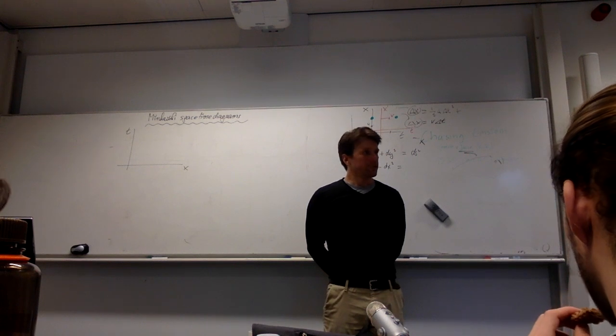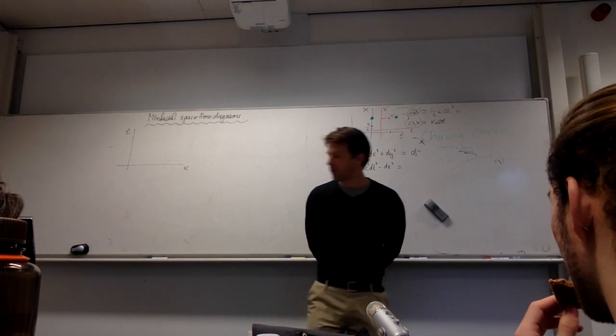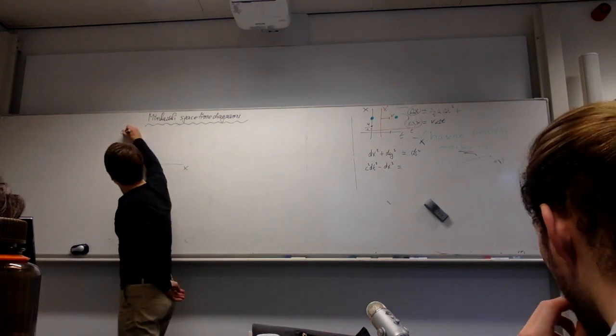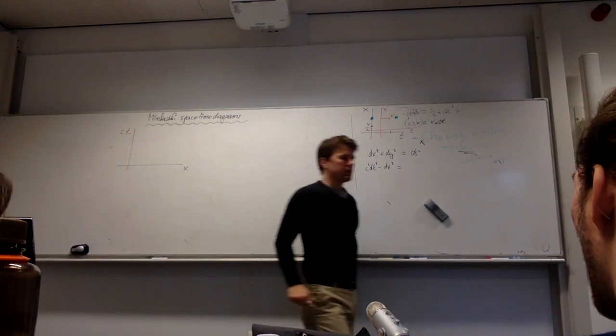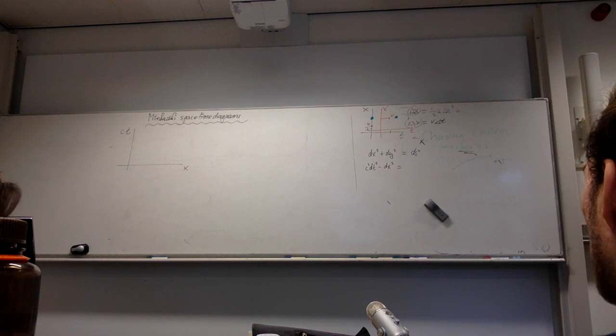Again, for historical reasons and also a little bit pragmatic reasons, the time axis is now always written with an additional c in front. You don't have to, but this is historical and conventional. But can you see that this is pragmatic, to put a c there? Can you maybe tell me why there's a c here? To get the same units. To get the same units, to make sure that the units are the same.